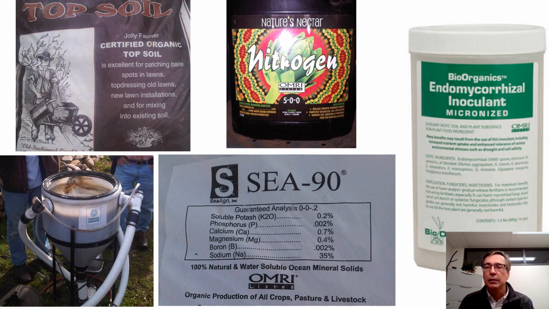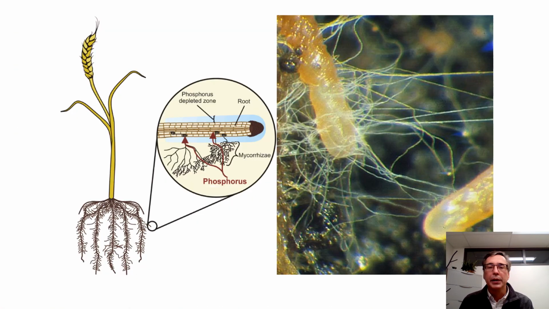And lastly, I have mycorrhizal inoculants here, and I find mycorrhizal fungi are so valuable in terms of enhancing the rooting system of plants for mycorrhizal plants. I don't have time to get into that in detail today, but you can see the really nice fine fibers of the fungi that will essentially expand the root system of the crop.